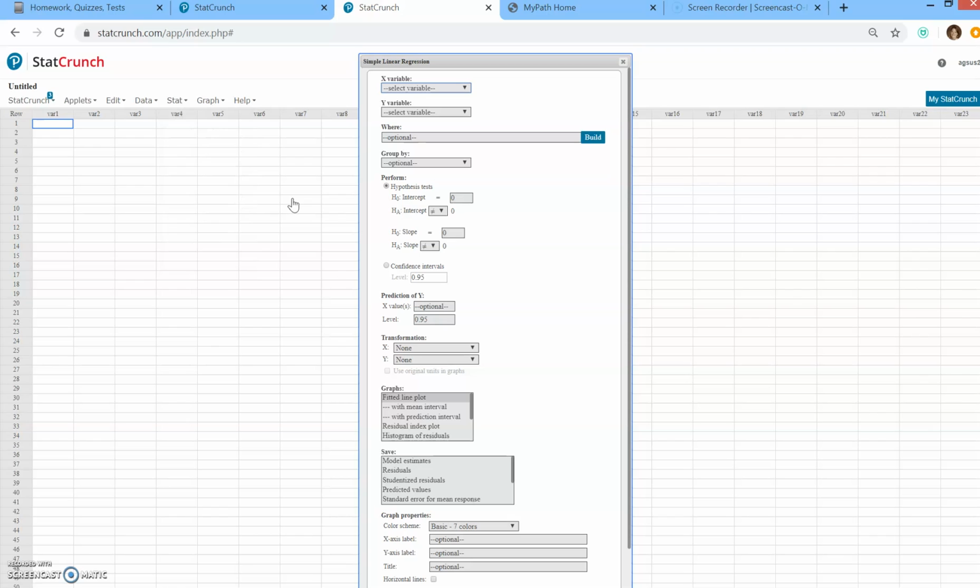So what you will do with these questions is make sure that you get your data in Statcrunch, and then you will tell it, okay, my x variable is in this column and my y variable is in this column. We can do hypothesis tests and confidence intervals, and you will see some of that in the homework. So those features are right here within the linear regression command that you'll be able to see when those questions come up. If it's asking you for a hypothesis test, you'll be able to do that right here. If it's asking you for a confidence interval, you'll be able to do that right here.